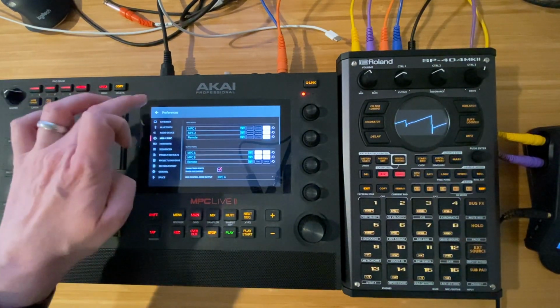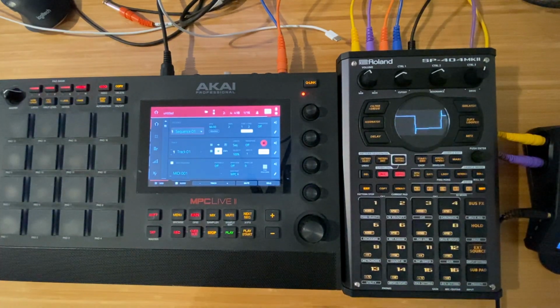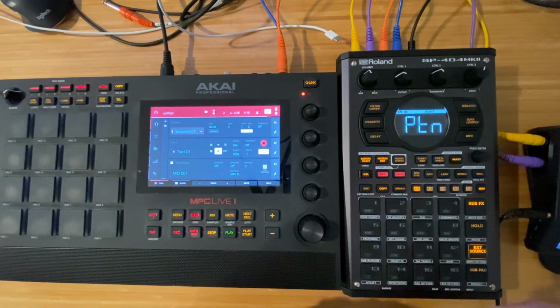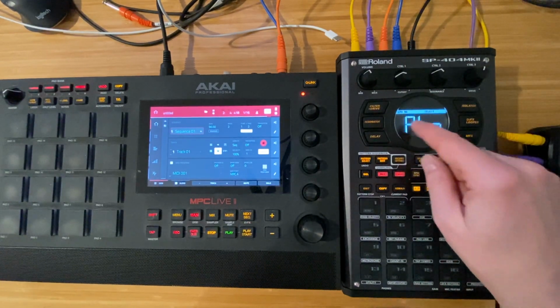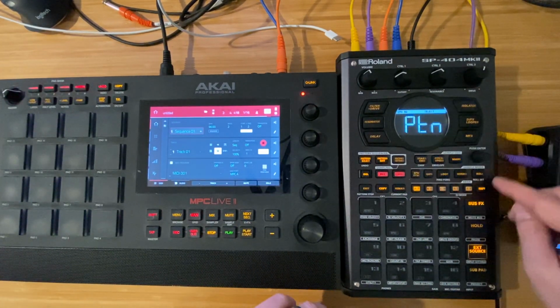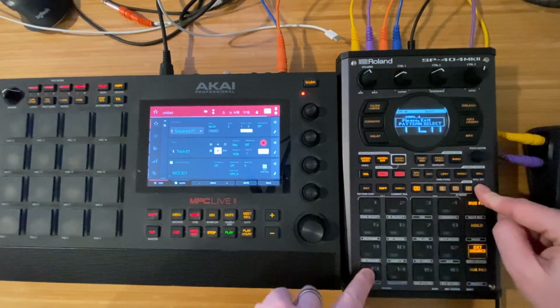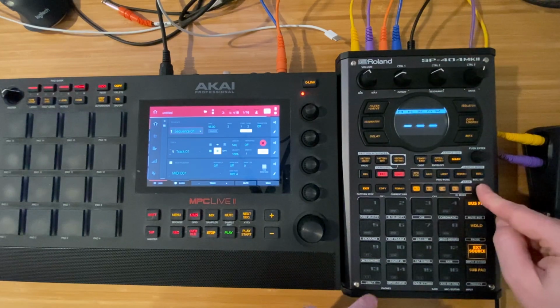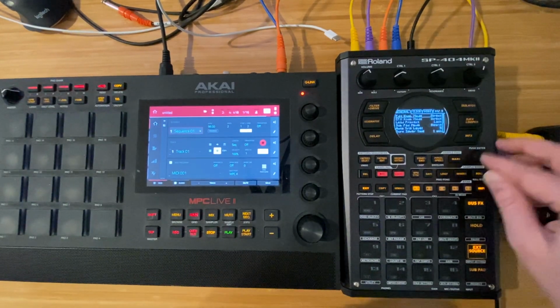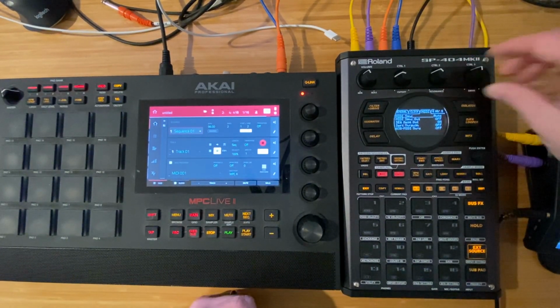So what does that mean? Well, that means a few important things. One, right now the default BPM on the Mark II is set to 90. And again, I know I did this last time, but if you're in sample mode and you hold shift and hit pad 13 to go into utility, go into system, and scroll over to MIDI settings. You can't do this in pattern mode.